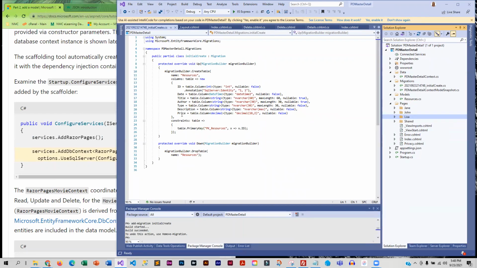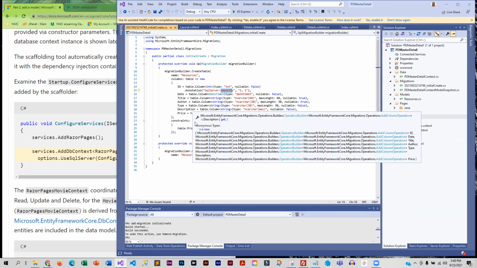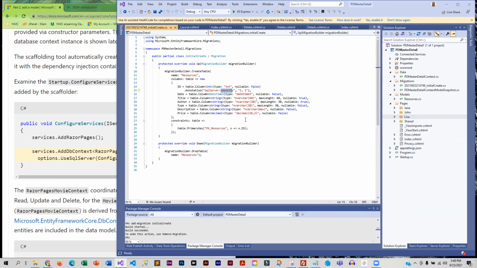These are the columns. You can see that ID is automatically going to be an identity column. And then you can actually see the settings that we specified with max length and that type of thing. Okay, and you can see that this is the decimal 18.2 because we specified that.